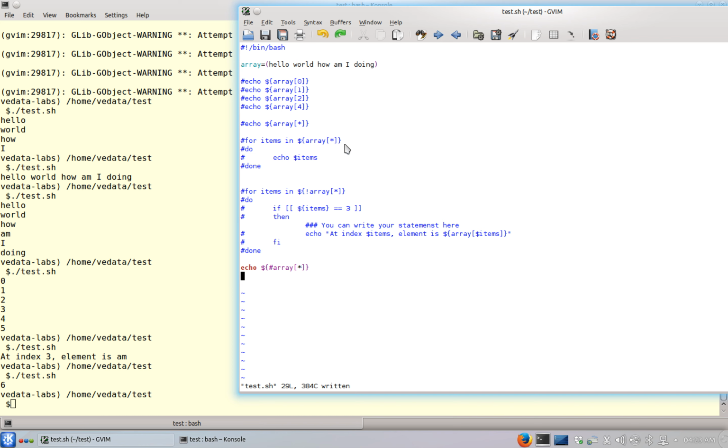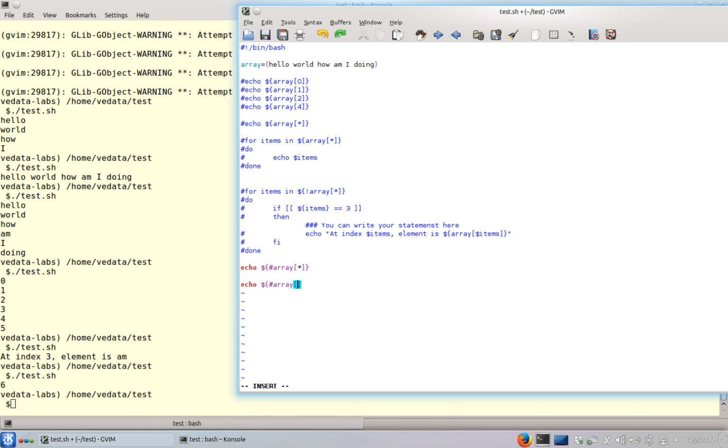So 6 elements are there in this array. Now, what if I want to get the length of any of the elements? Now, hello is like 5 characters, world is 5 characters, how is 3 characters. If I want to get the length of any of these, I would have to say echo dollar hash array, and then I have to give the index.